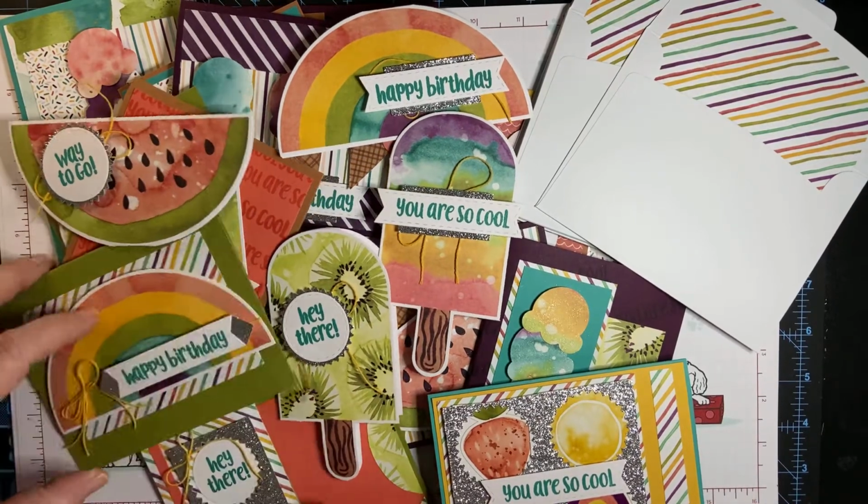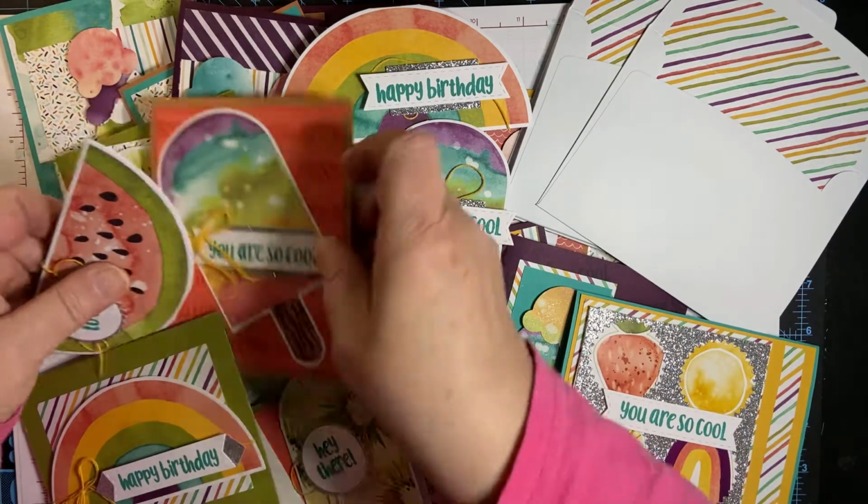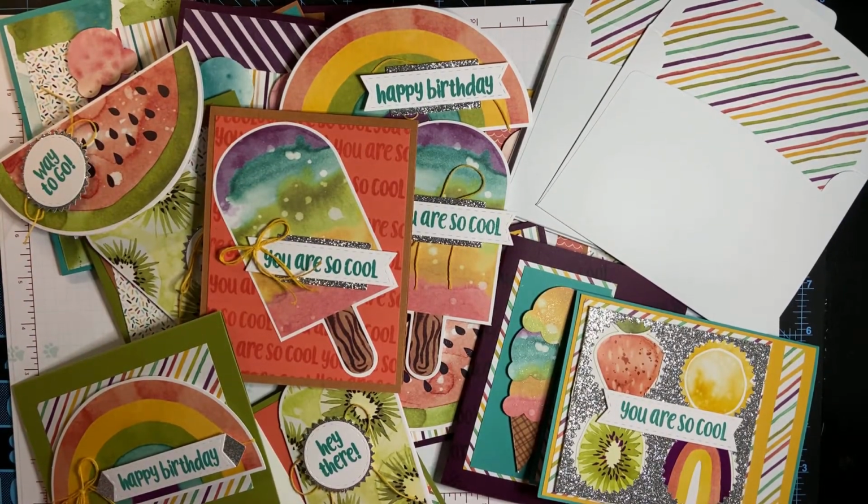Super fun. Had a great time this afternoon creating and playing and just, you know, having a good time after doing some cleaning early today. So I hope you enjoyed my alternative projects. It didn't take a whole lot of time. Sometimes we don't have a lot of time, so that's where Paper Pumpkin comes in handy to create a whole slew of fun cards.